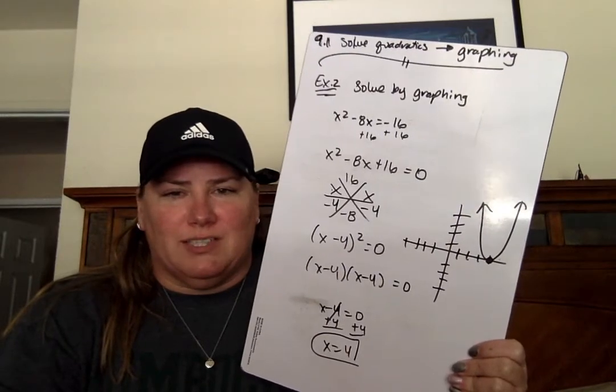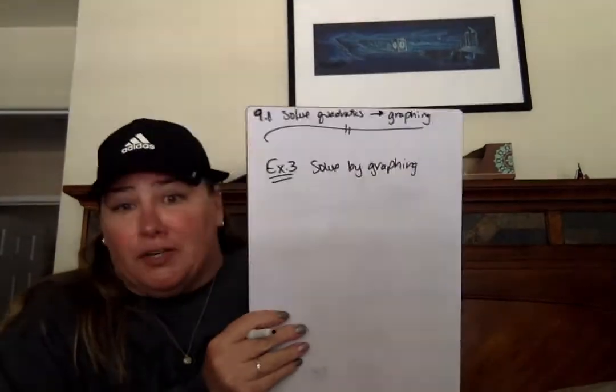So I wonder what we're doing for example 3. I'm sure some of my kids could have figured this out by now, and those of you out in YouTube land could probably figure it out. Well, I had parabola crossing, parabola touching, two roots, one root. What happens? Can you not have a solution? If you guessed that's where we're going, you're correct. Example 3, solved by graphing. Still the same directions.